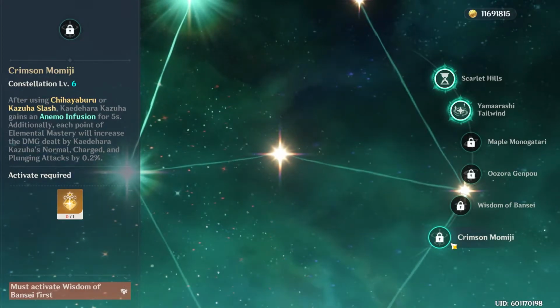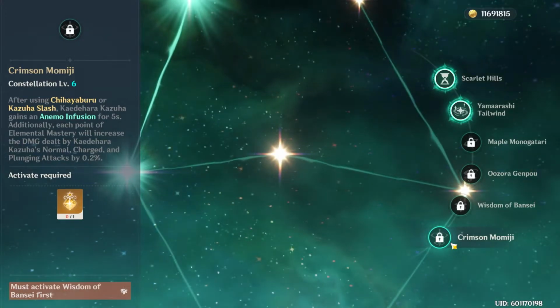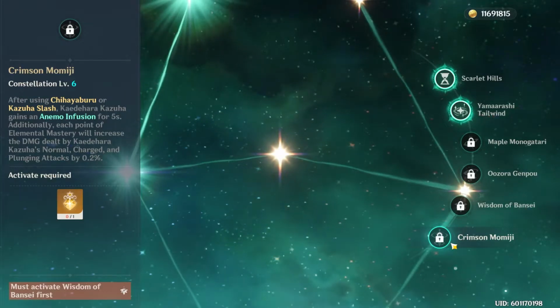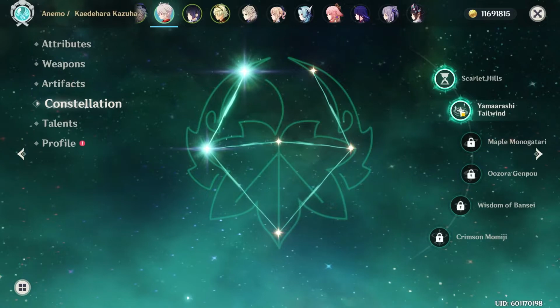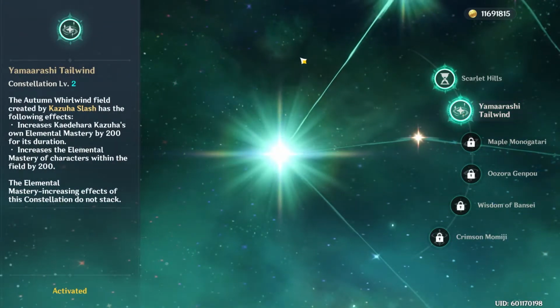Constellation 6 is pretty much entirely unnecessary for Kazuha in an EM focused build, as his elemental burst will already be swirling and activating those swirls on cooldown, but is a fun extra little thing that can allow you to do a more main DPS focused Kazuha build. Going any higher than Constellation 2, I would say, is really not recommended for Kazuha.